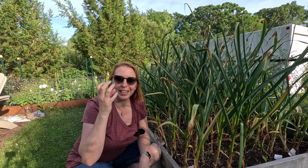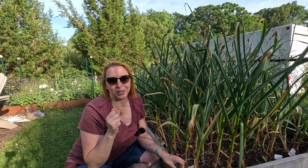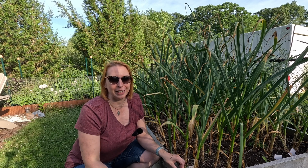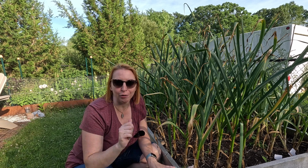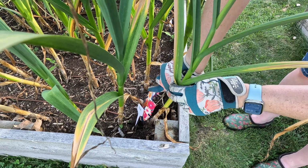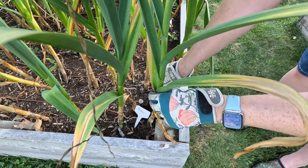That's important because you don't want to rip it apart. You also don't want to hurt the paper around the cloves because all of that would reduce the shelf life or the storage life later in the curing process. So we want to keep it as intact as possible, so not hurting the clove or the stem, ideally for maximum shelf life.